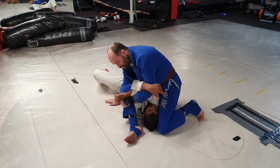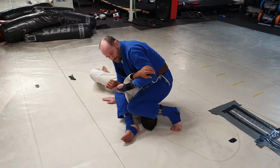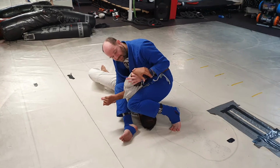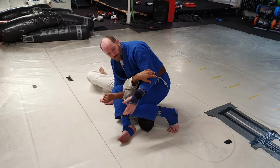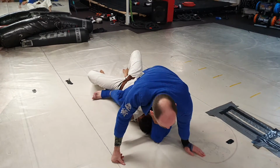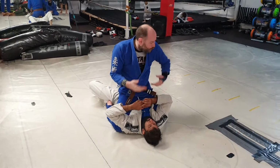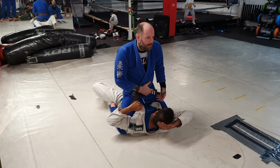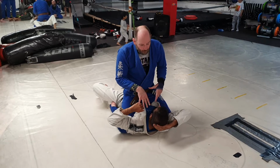First thing we're going to do, we're going to drive my knee on top of his head, and then I'm just going to grab his wrist on the arm that's next to my body. Not this arm, this is the defense arm. I'm going to grab this one, I'm going to pull towards me, and I'll push my hips into it. Very, very tight. I would use that on much bigger, stronger, more athletic guys than me. As I said before, if I drop to my back for an armbar, the chances are they might be able to escape if they're big and strong. I might lose the armbar. So I will try and finish it on top.